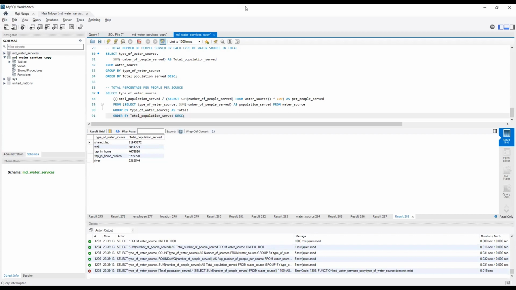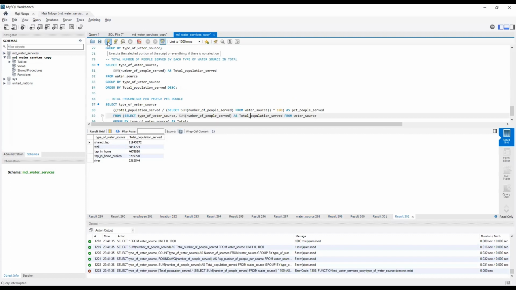That's total population served. Okay, let me put total here. Total population served from water source. Then we group by type of water source. Name it as totals, followed by population served. Everything seems right, yet another error.